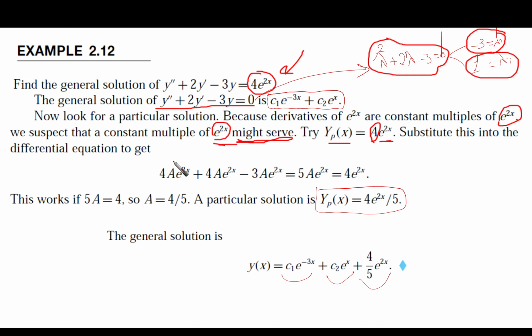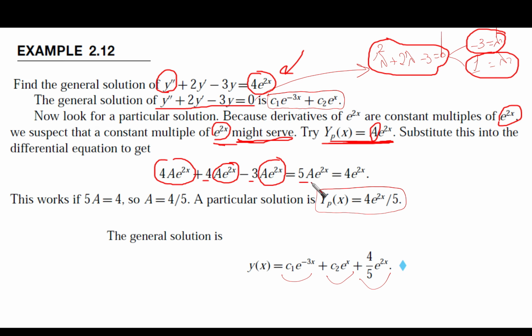So this is what we are having here. Here, this is y double prime. Here, it is 2y prime, which is this one. Take care, this is 2 times 2a e to 2x. And then minus 3y, minus 3 times y, which we said is y particular. We just substituted y particular into the main non-homogeneous equation after getting the derivative and the second derivative. So we put it like this.